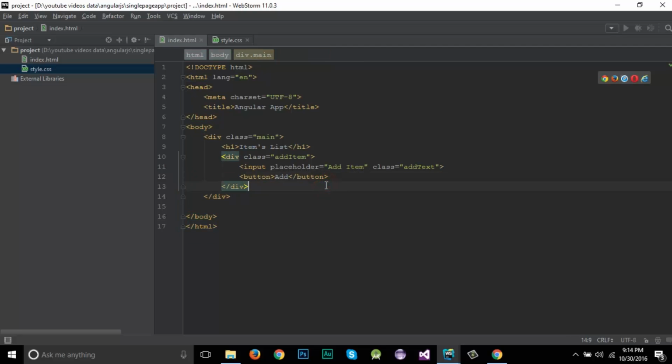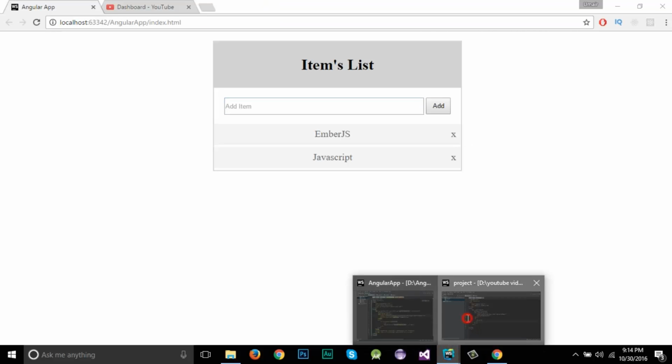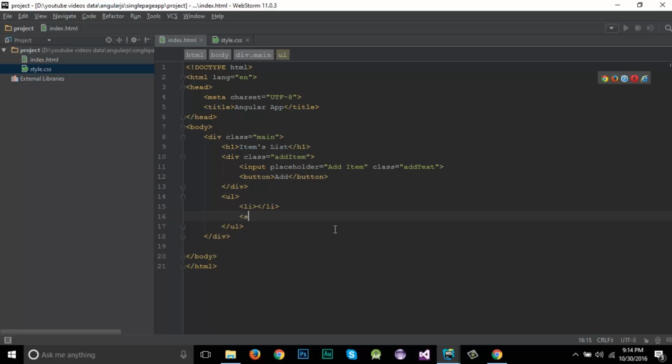Now let's come out, and after that div we need to have a list. So let's add a UL tag. Inside it we have a list item, and with the list item we need to have a cross icon. So I will write span and I will put X inside it.